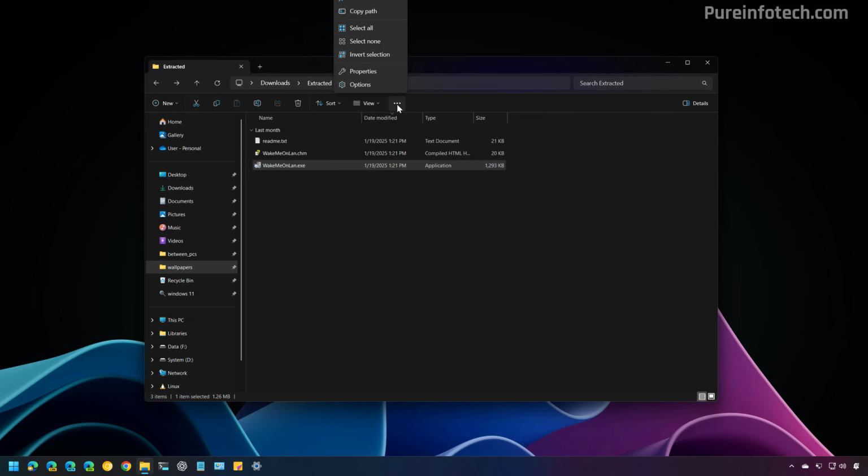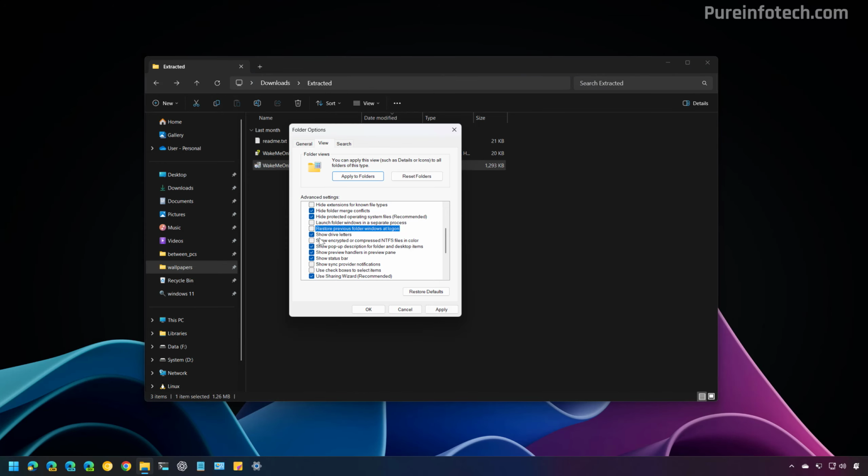Now, if we open the folder options settings, Microsoft has updated this option. So now it will also restore your open tabs. In the past, if you restarted Windows and you have this option enabled, it will restore all the instances of File Explorer. But now it will also restore your open tabs.